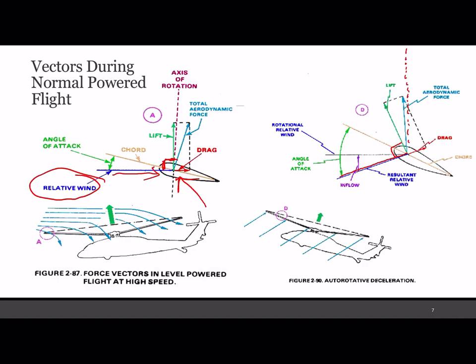So if it's pointing forward, that is going to help the lift to pull the airfoil forward. Of course, we have to include drag into this. So you can see we've got the combination of lift and drag create this total aerodynamic force. And that is the force that we want forward of the axis of rotation. If you look and you compare the total aerodynamic force of the autorotative and the powered flight pictures here, you can see that the total aerodynamic force is aft of the axis of rotation. And that's going to basically mean that there's going to be a moment of force that's going to try to slow the rotor system down. So the engine compensates for that. But in autorotation, we have no engine. So then the aerodynamic force is forward of the axis of rotation. And that is going to drive the main rotor and keep the main rotor RPM steady.